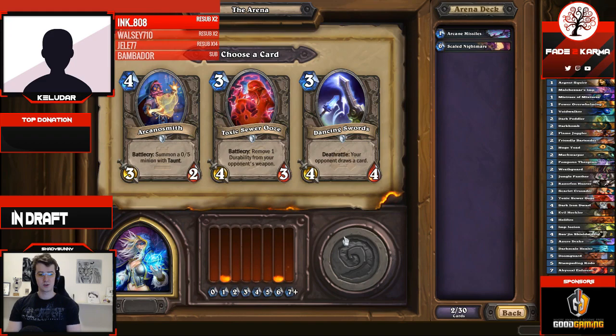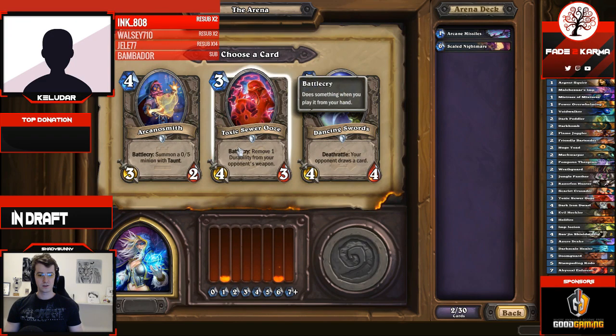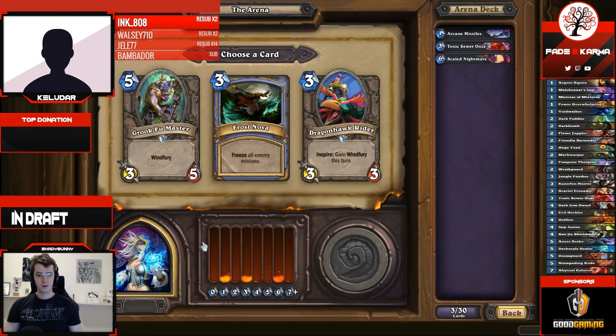Sewer Ooze, Dancing Sword, or Arcanosmith. I'm going to go with the Ooze. Decent early game card. Fits every archetype. Nova, Dragonhawk Rider. I think it's once again pretty close. I think I'm going to go with the Dragonhawk Rider, seeing as it's still pretty early. I don't want to lock myself into anything.